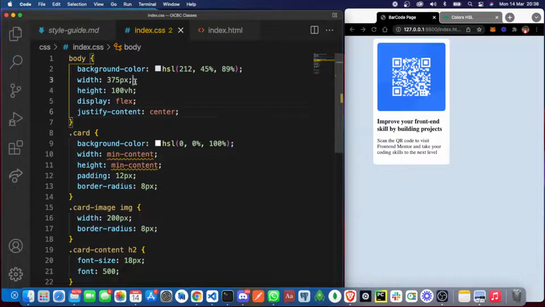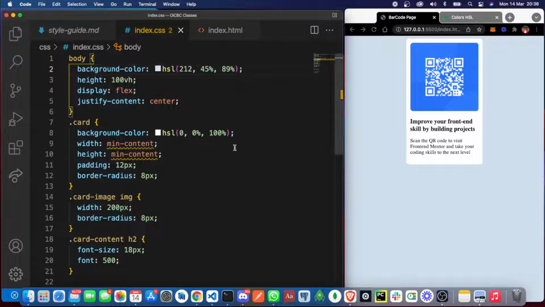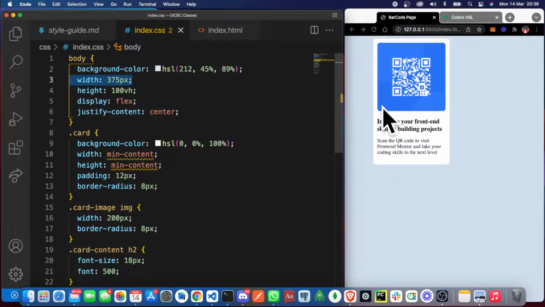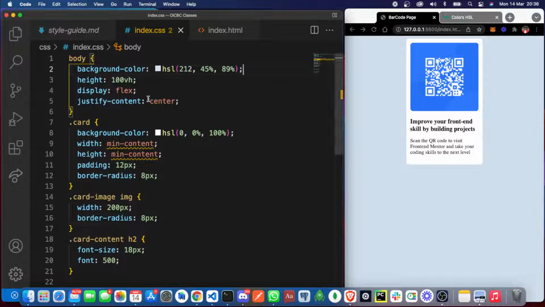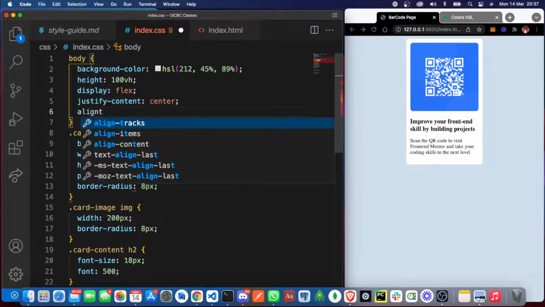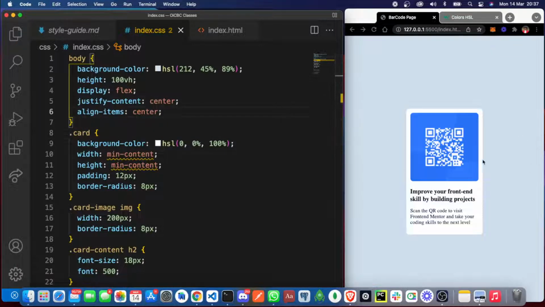Okay, I think at this point I just have to remove this width, since we are not in a media query. So you can see that problem that you ran into earlier coming into play again because of this width setting. Yeah, so sorry, let's just get rid of it. When I save it, you see we're already in the center. So justify content center will set it to the center horizontally. Then the one that sets it to the center vertically is align items center. So that will set it to the center vertically. So you can see now.